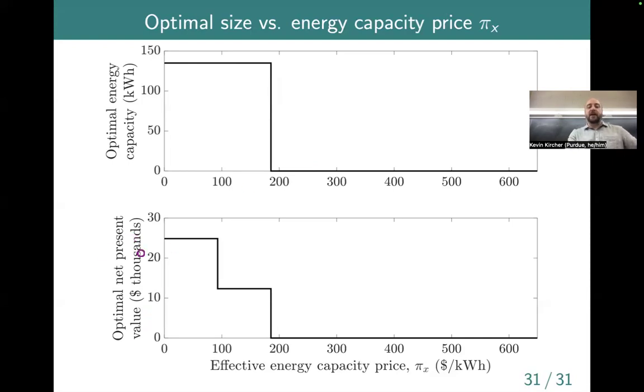And then the net present cost with this big of a battery, being able to both do the buy low, sell high thing over time, but also having to pay the initial cost. This is the net present value, the optimal net present value of the investment in this big battery. So we begin with a high $25,000 net present value with really cheap battery. I think I only did a few points in here, which is why it looks like a kind of step function rather than a smooth thing. But this would decrease more or less linearly. So we have lower net present value if the price of a battery is higher. And then eventually we're not doing anything. It's very, very boring. So we get 0 basically forever.